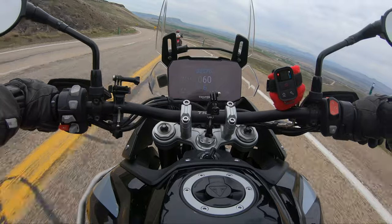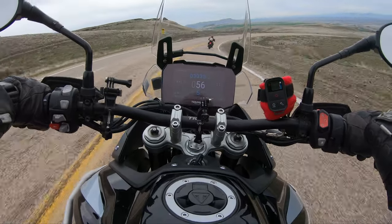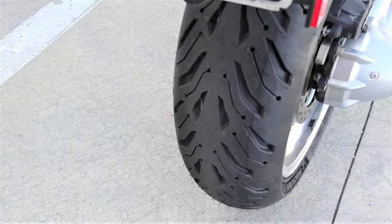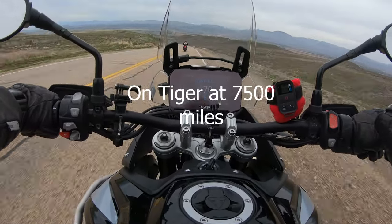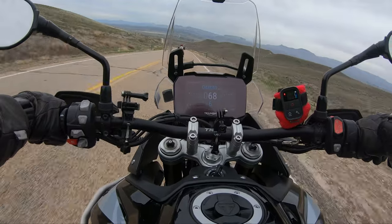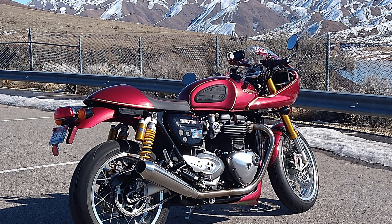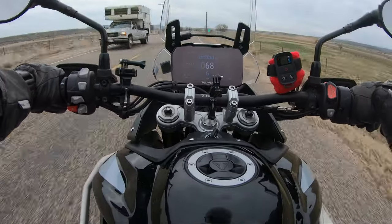For the folks watching, I'm switching tires maybe a little bit early on the Tiger. I also did it on my BMW — I put some Michelin Road 6s on the BMW just about two or three days ago. I haven't had a chance to try them out yet, and I'm going to put some Road 6s on this one too. If everything goes well, I'm going to put them on my Fruxton arm as well, but they're pretty expensive.